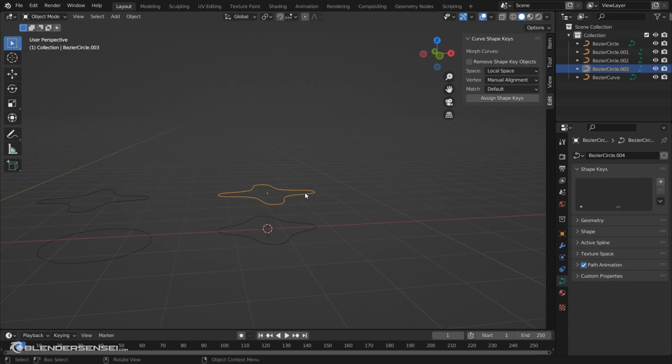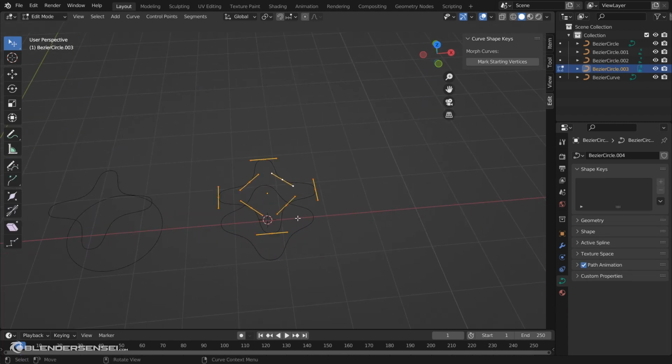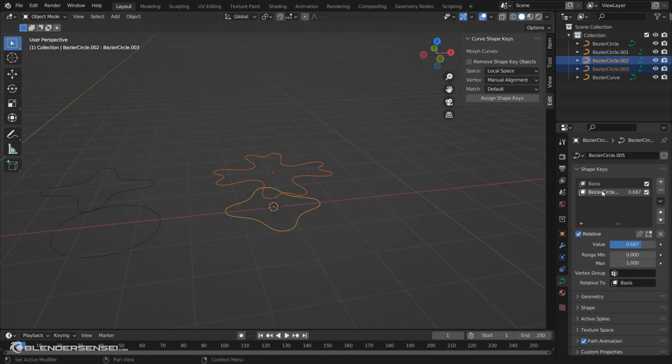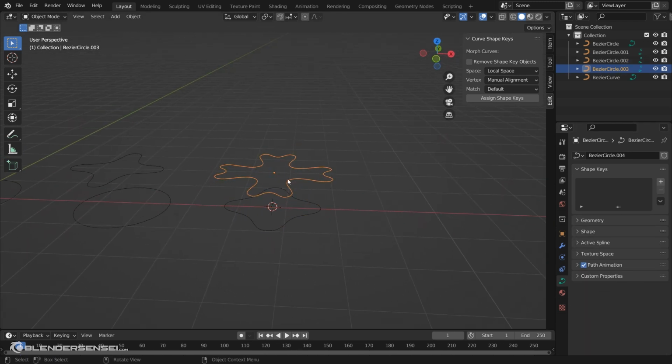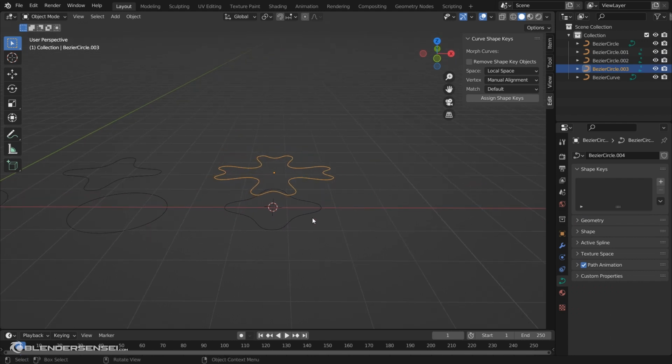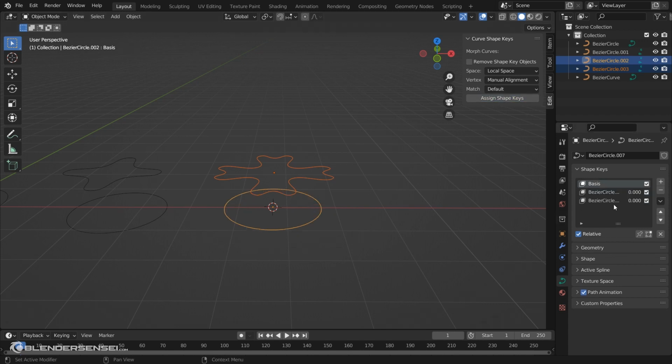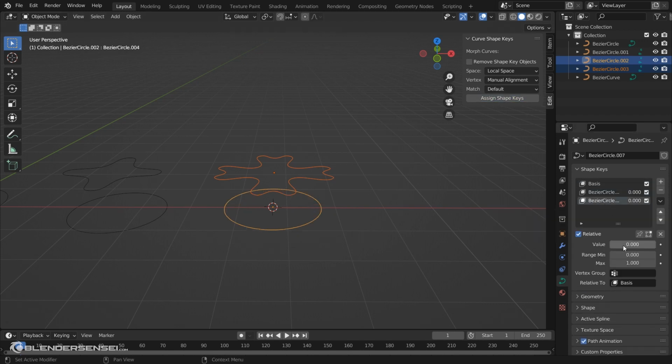Say I wanted to change this again, so we could tap A to select everything, and then I'll subdivide it again, and I'll select some choice points, scale those out like this, go back into object mode, could shift click on this, which already has that curve we added, but we can add another one just by first clicking the object we want to add to it, and then selecting the object we want added to, press Assign Shape Keys, and now we have this third shape key down here. So if we click on it, it'll change into that shape, but we can also change it into that one and mix and match these values.